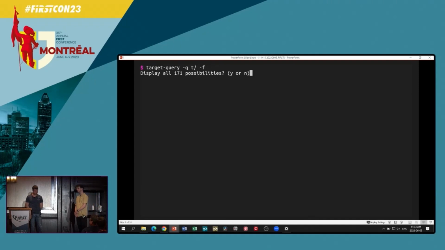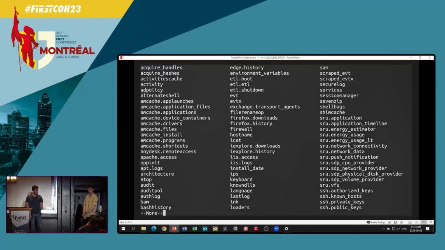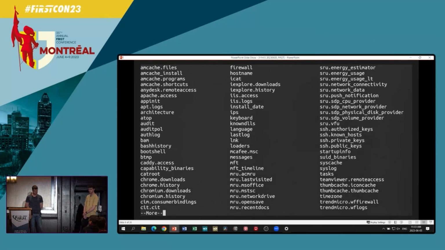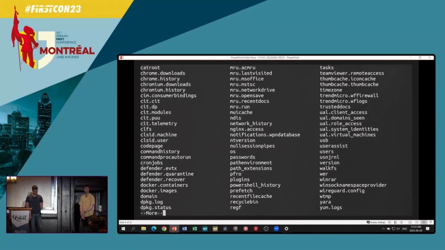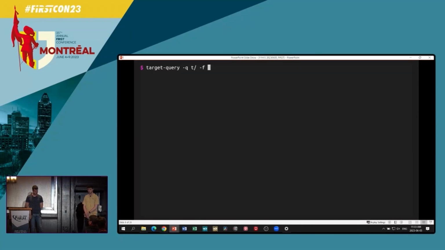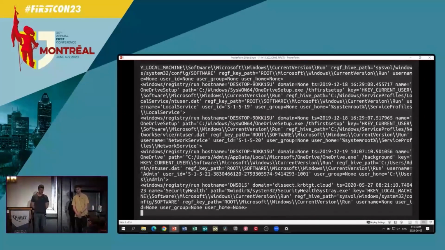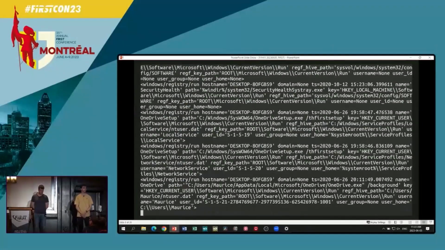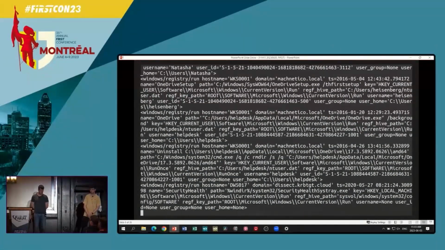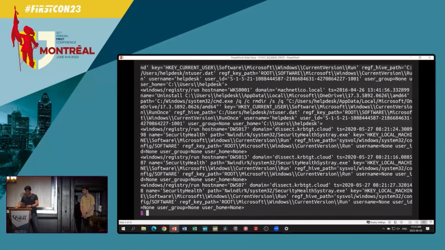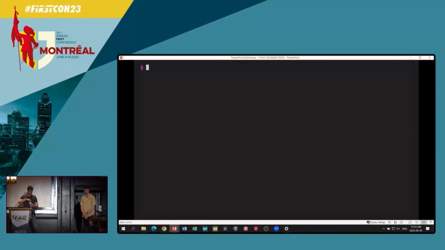Actually, we're skipping to already showing again some of the plugins available to you. And as you can see, it's not just simple information such as the hostname or the version. It's also some more actionable artifacts that you can do stuff with. So let's look at one of those, the run keys. As anyone knows, every advanced attacker achieves persistence through the run keys. And if we let it run again, we can see it very quickly starts exporting the run keys from all of these different source items. It's already done again from all of these systems in that folder.